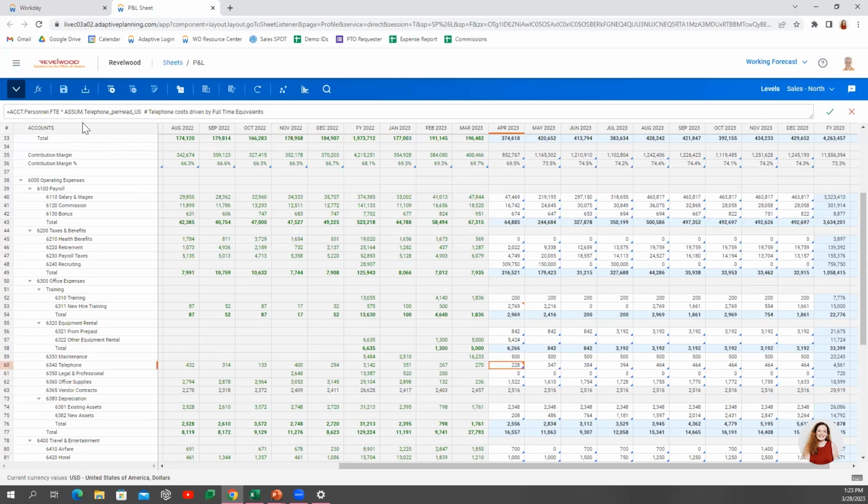So if we look up at the formula bar, the syntax itself is pretty similar to Excel, with the primary difference that it's account-based. So instead of seeing something like A2 times B670 and having to go hunt for what on earth that actually is, you're actually able to see that this is taking an FTE account for my personnel model and just multiplying it by one of those assumptions or drivers that I mentioned. So pretty easy to pick up once you've written a couple of formulas. And if you ever need help building one, there's also a really nice formula assistant up here that you can use to just point and click at accounts you want to put into a formula.